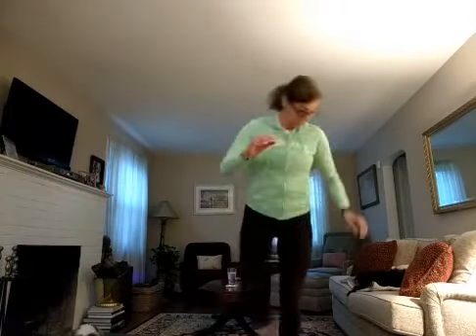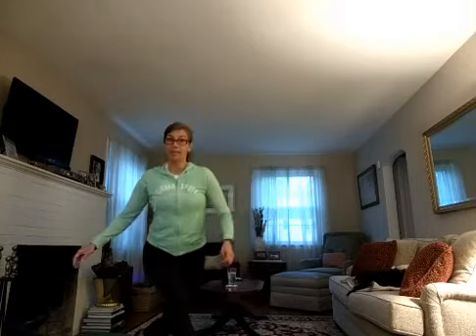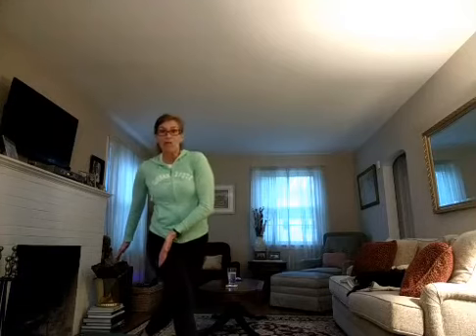Hi mom, I see your name out there. So for the 40, it's going to be squat, curtsy, squat, curtsy — each movement counts as one. On your squat, keep your hips back and you should see your toes. On your curtsy, keep your hips forward without torquing the knee. If you need to angle your foot a little bit, that's fine, but your leg is going back on a diagonal. Really work the glutes.